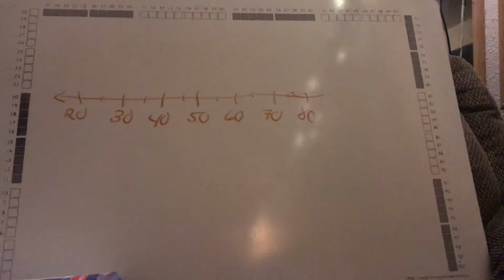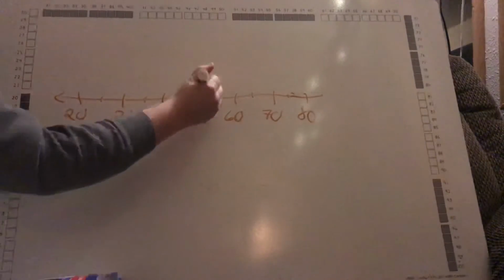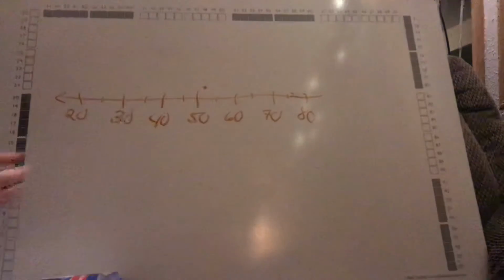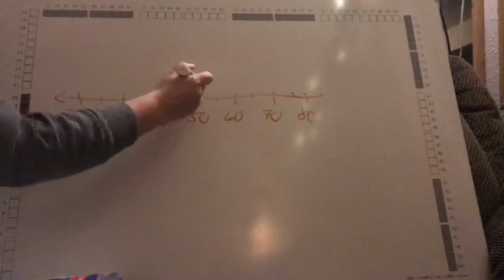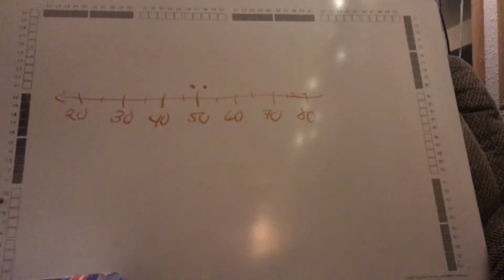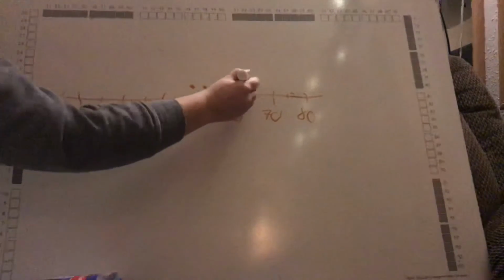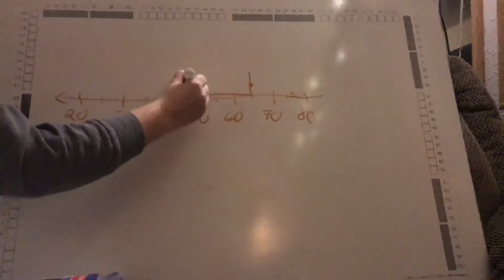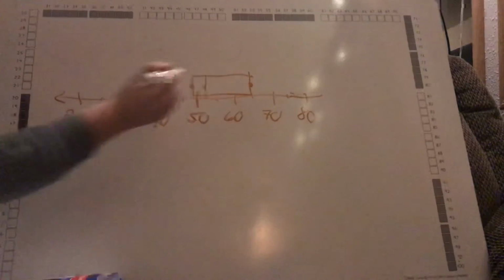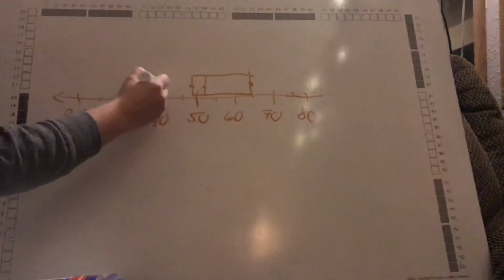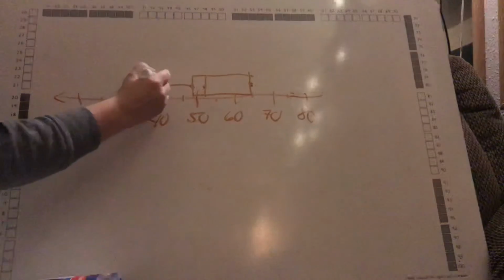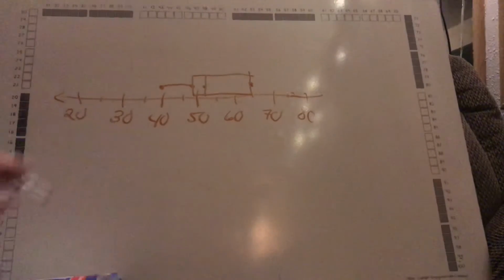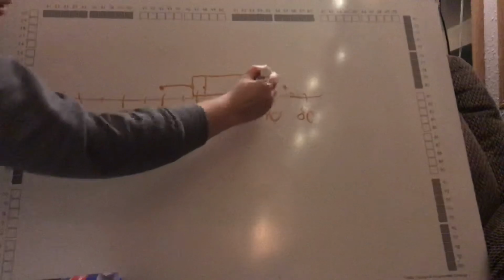Okay, and our upper box, this blue one that's up on the top, actually let's do the red one first, it's easier to start there. So it looks like we have a dot a little to the right of 50, and then one a little to the left, and then 65 over here, and this is our box, and then our whiskers, it looks like this one comes out to 40, and the next one goes out to just before 75.